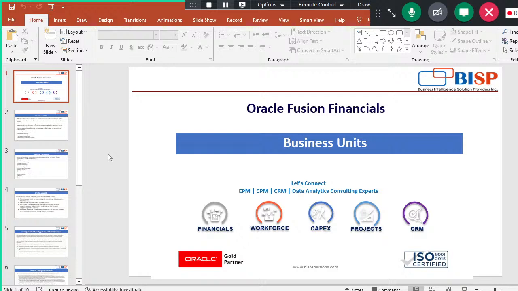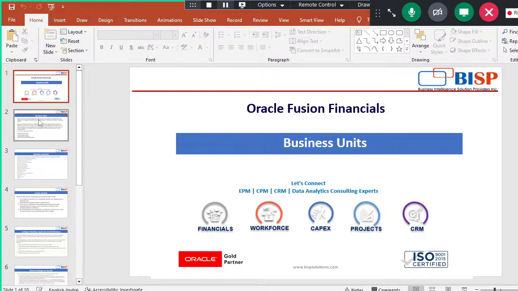So this is going to be the last session today on GL and today I'm going to cover topics like business unit, assigning a business function to business unit, and we will see create journals and how we can approve journal and notifications workflow. Then we will also see today the reversal of the journal. Then we will also cover evaluation and translation. So these are the topics for today which we are going to cover, and let's start with the business unit first.